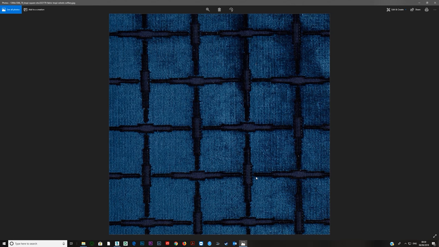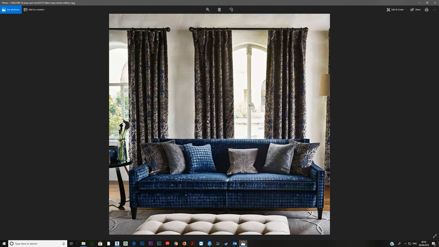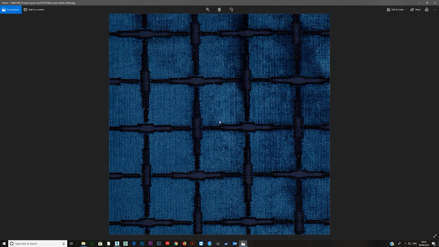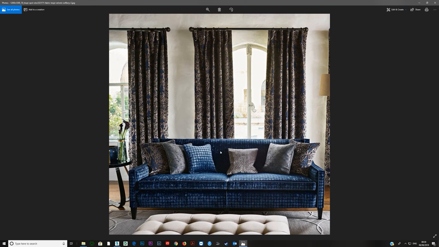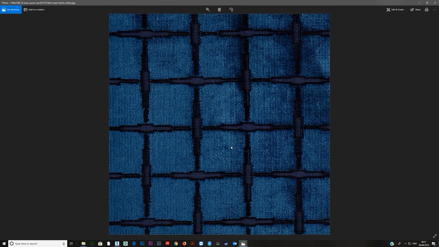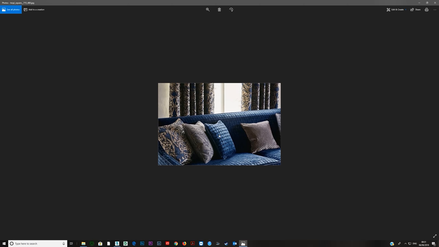Now, on the website, this is all you get. Okay, now when you realize that this reference image, it's dark, it's light, there's light shining on it. If you look here, this is much darker than this. So you're going to have to take this into Photoshop and edit it in order to make it dark like this. And these are just some other references.